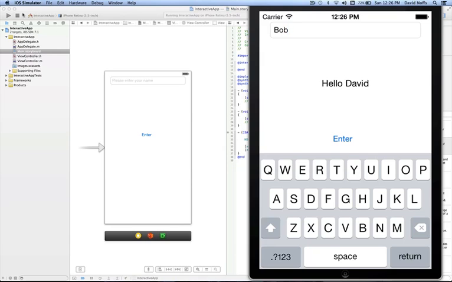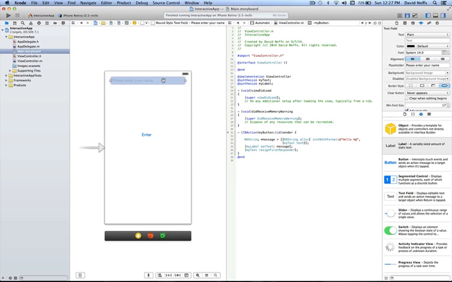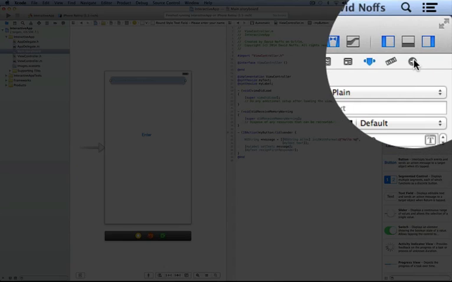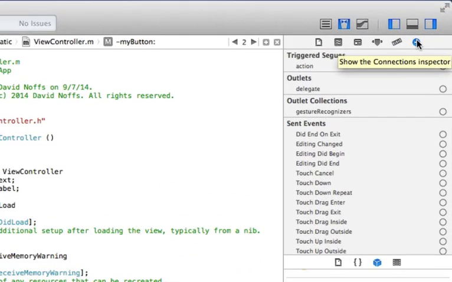Okay, so I'm going to stop the simulator from running. And in order to make that keyboard actually function correctly, what we're going to do is click inside the text field, and go up to the top right-hand side of the property inspector here, which is the connections inspector.